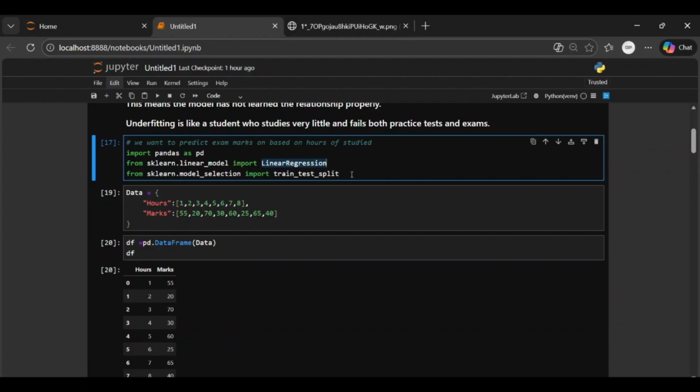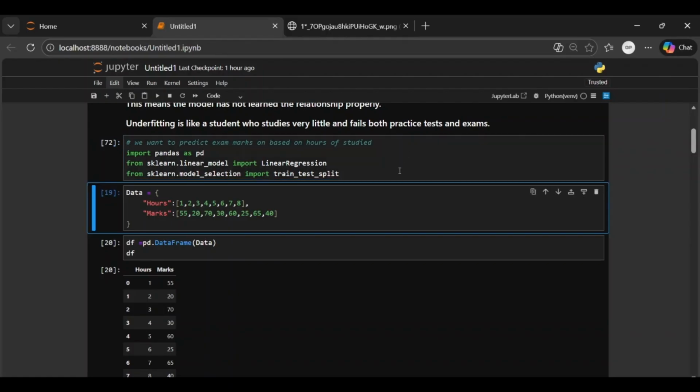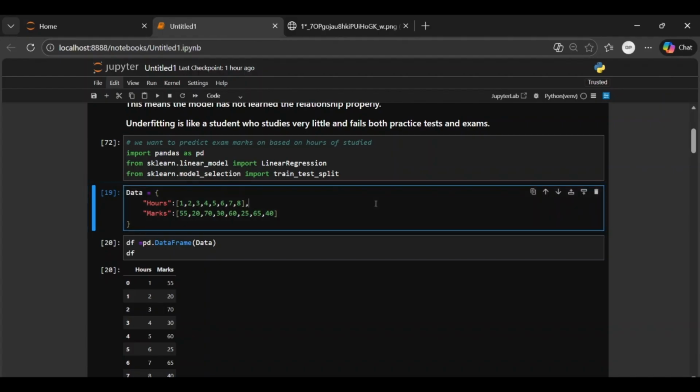The third is train test split, which is used to divide data into training and testing parts. Those are the simple libraries. Let's run this cell. It is running correctly, and we can go to the next cell.